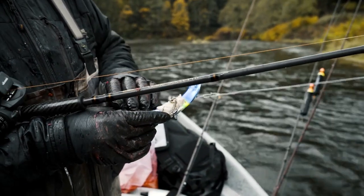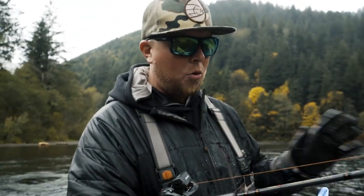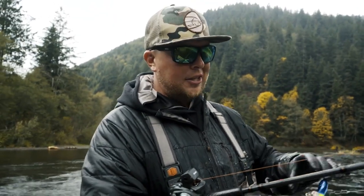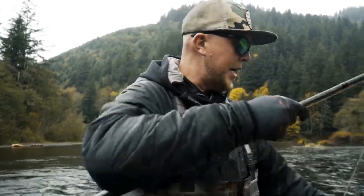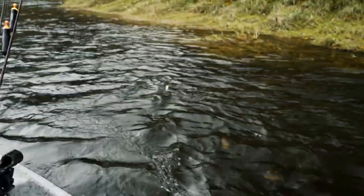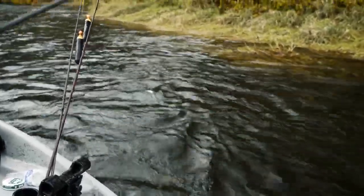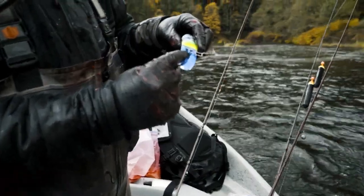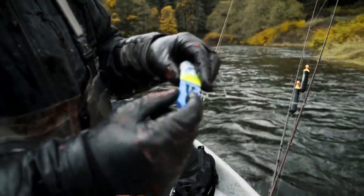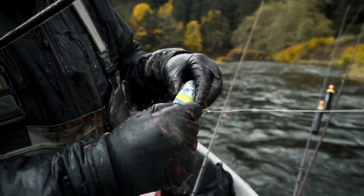Some guys will use bigger wraps, but I find that the more meat you put on these plugs, the more uneven they're going to run, because you've got that much more added to the plug. So we're going to test this. We know this plug runs straight, but if it was diving off to the right, the way to fix this is that every plug comes with this little clip, where your Duo Snap connects to, this little round eye right here.